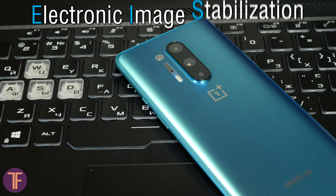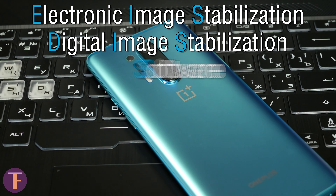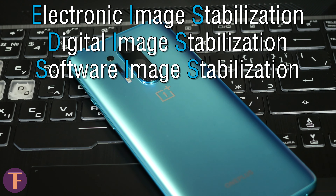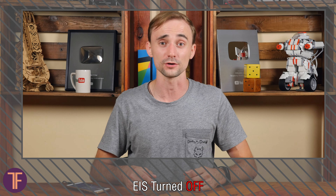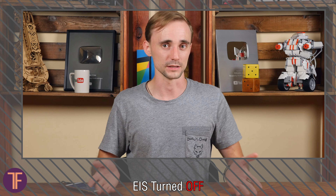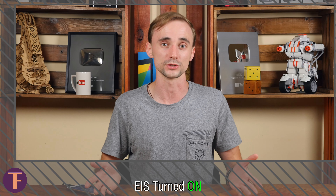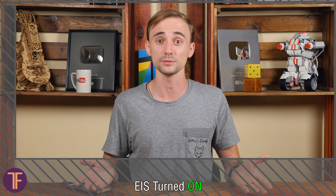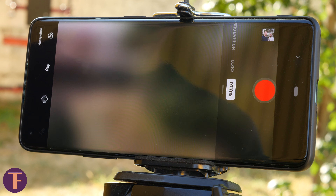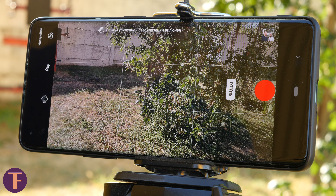Next is electronic stabilization, also known as digital stabilization — the first two are literally synonyms and mean the same thing. The technology works by detecting camera movement and shifting the actual area of capturing the frame in the opposite direction by means of a buffer. In professional cameras, the buffer is usually an unused part of the sensor. In smartphones, the software makes a simple crop, so when stabilization is turned on, you can often spot that the viewing angle decreases.